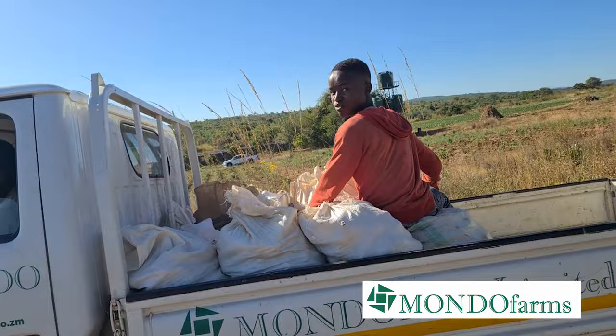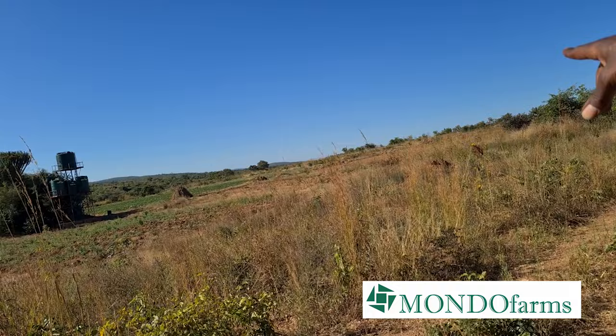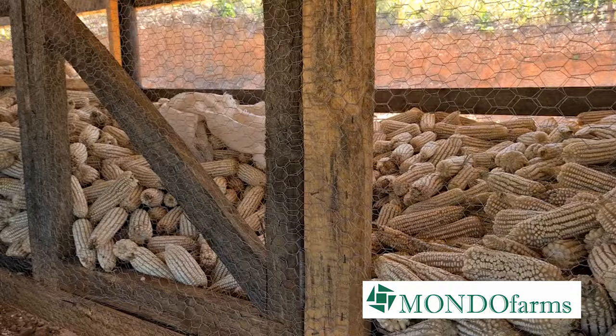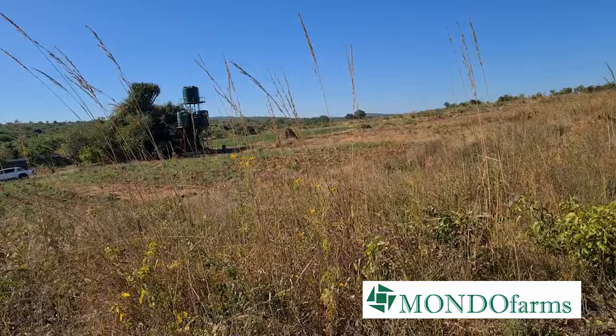So the guys have been harvesting the maize that's over there on block 6, and it's now going down to the grain store down at Riverside. We grow a little bit of maize, but it's not commercial maize that we actually want to sell. We just grow it for feeding ourselves here at the farm, our workers here, as well as ourselves at home. So that's your Westgate block 6.